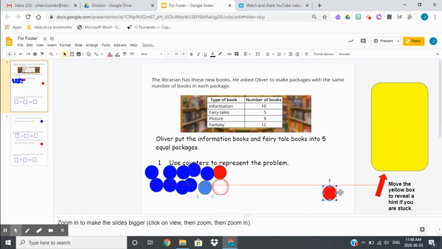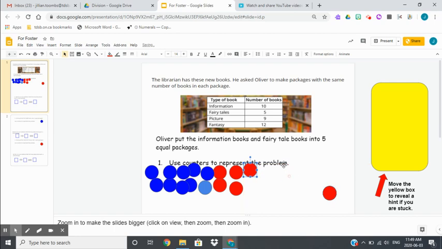Now, if we were doing this in class, imagine that we wouldn't be using these counters on a screen. We'd actually be having real counters or tiles out on our tables or desks. And that makes a big difference. So if you find these little counters on the screen, kind of like I'm finding them right now, a bit annoying to use, go grab some beans or any kind of object that you have at home and use them as a counter. That's an option. Okay, let me check that I've done everything right.